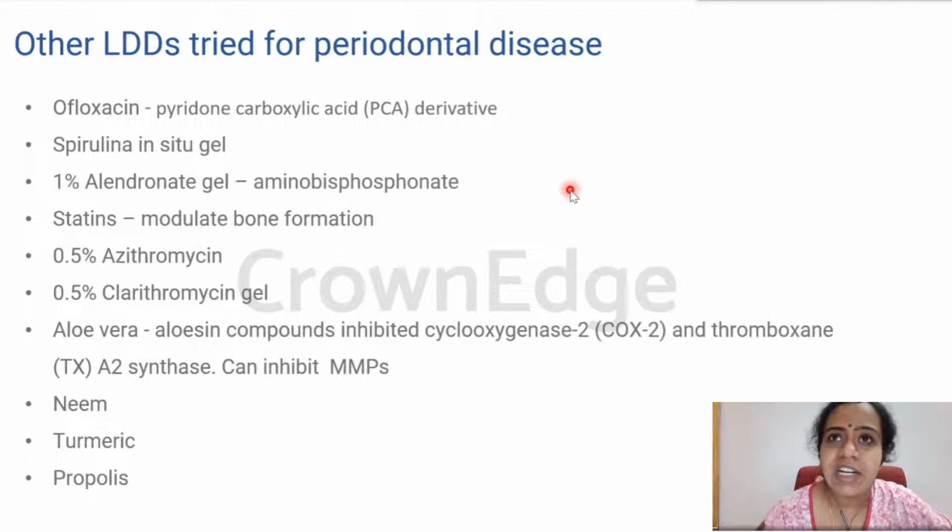So they are effective against periopathogens, so there is no theory that one drug is better than the other in this LDD, but just remember when to use, how to use, and where to use. Generally, it's not like if it's a 5 mm pocket, use a chlorhexidine chip, or if it is a furcation involvement, put tetracycline. It's not like that. Based on the availability and what you want to achieve, you will be able to decipher what you want to use.